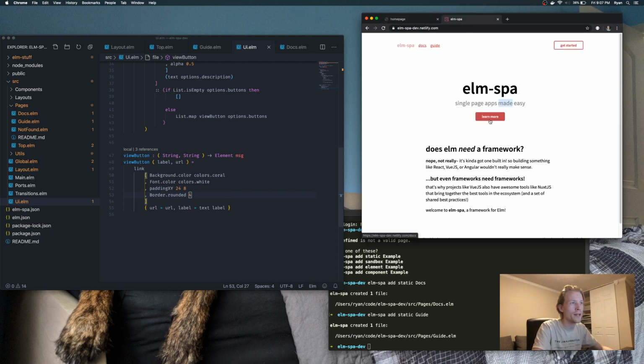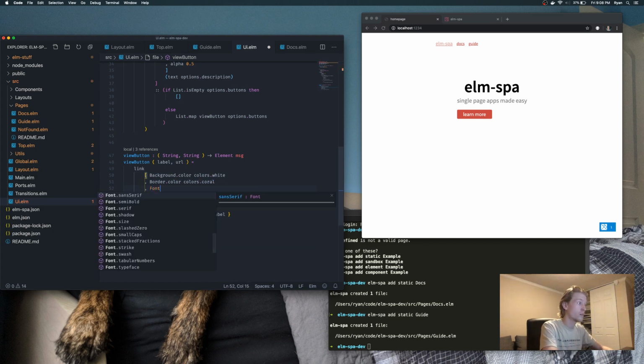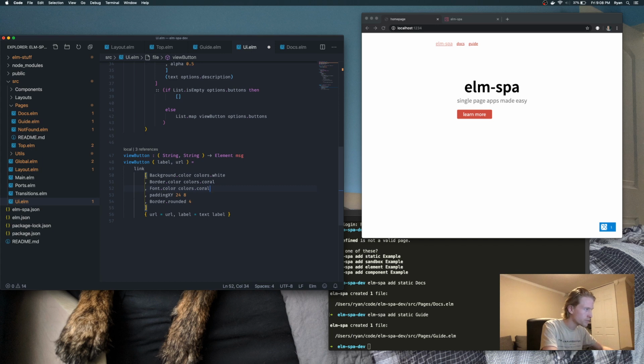So now when I have this, it's starting to look like a button, but if you noticed, I actually got it wrong, right? We only want it to look like that when you're hovering over it, and when you're not hovering over it, we want it to be white with coral border. So let's correct that, right? So what I want it to do is I want this to be the colors when I'm hovering, right? So normally the background color is going to be white. I'm going to have a border color. I'm super glad we made those variables now because we are typing a lot. We're using that coral color a lot. We also want the font to be coral.